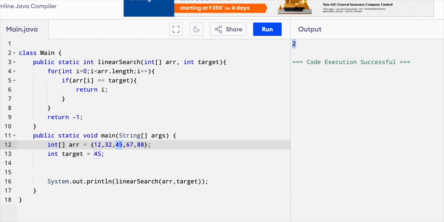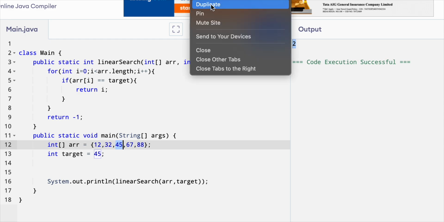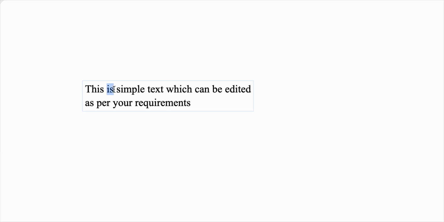So we'll give one problem here. The problem is searching for a book in a library.